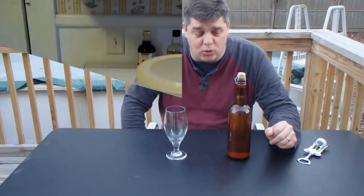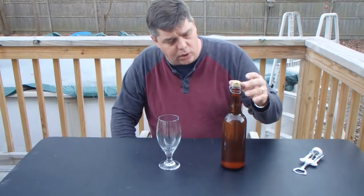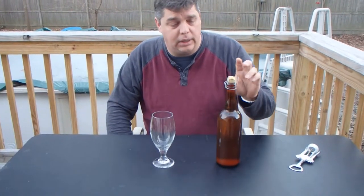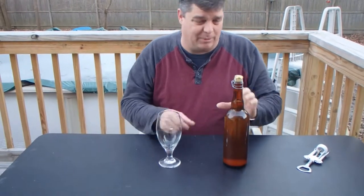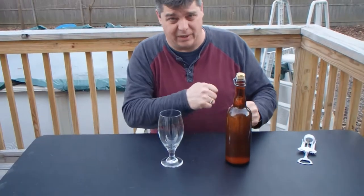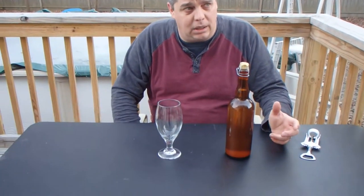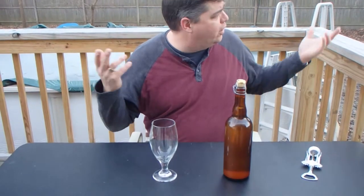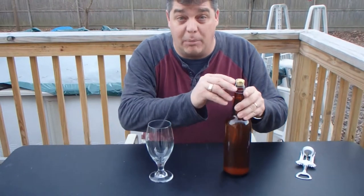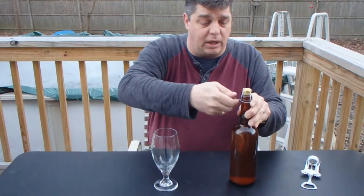Okay so it's time to taste test — Drunken Sailor's Hard Cider. I've gone ahead and used the Belgian bottles with my new corker, the wraps and everything. I'm not sure how this is going to work as far as unwrapping — I think I'm going to need a corkscrew because they went in kind of tight. In any case it's been several months — five, six months or so, about five months. We're looking at February, no snow and no jacket here in the Berkshire Mountains. I don't understand it.